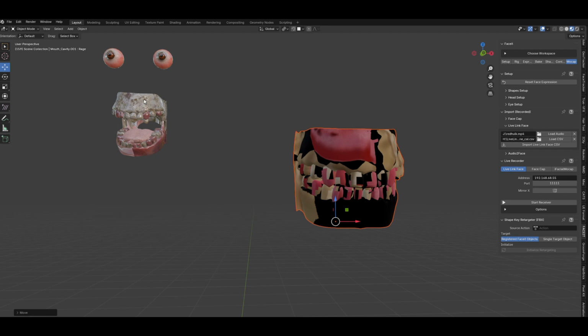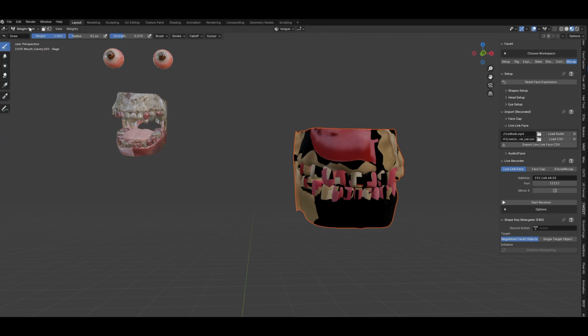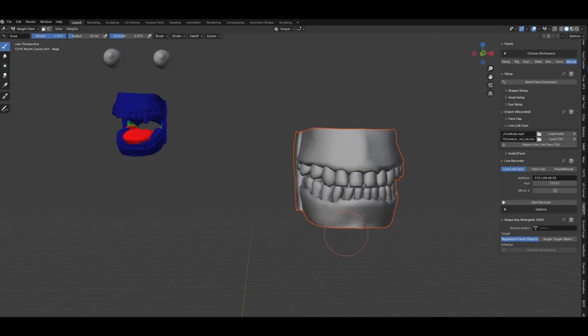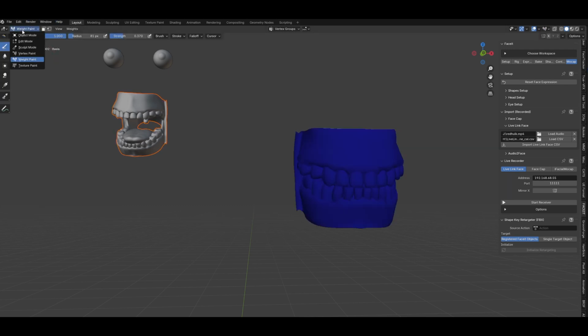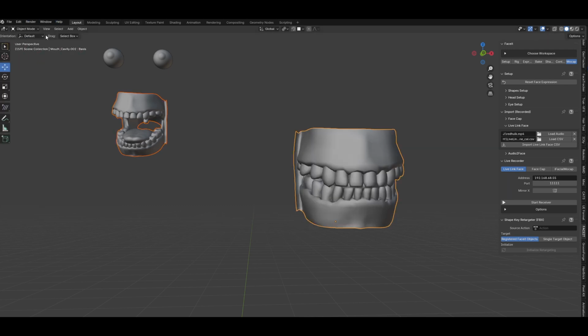So you select the donor mesh, then the receiver mesh. If you have a hard time figuring out which one's the donor and which one is the receiver, it's quite easy. The donor is the first one you click, then you shift select click the receiver. The donor is usually orangey and the receiver is usually red. So that should give you a better idea. I keep getting the two mixed up all the time, so that is pretty clear and concise.